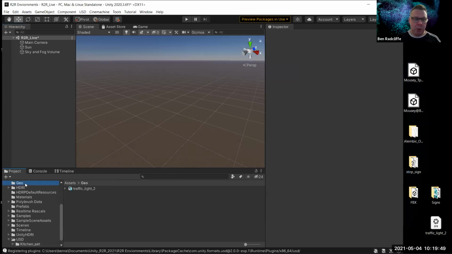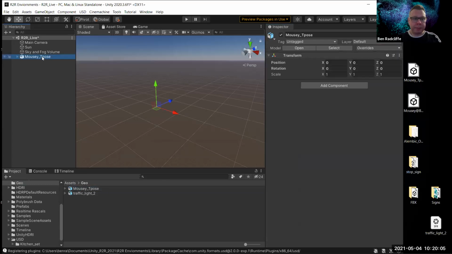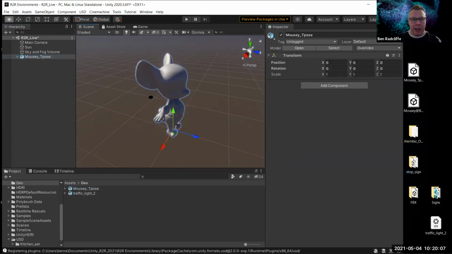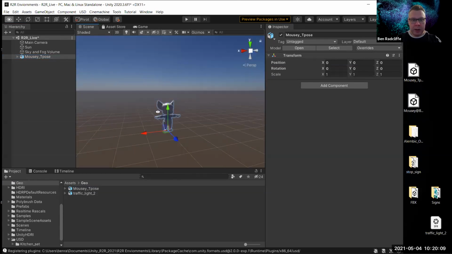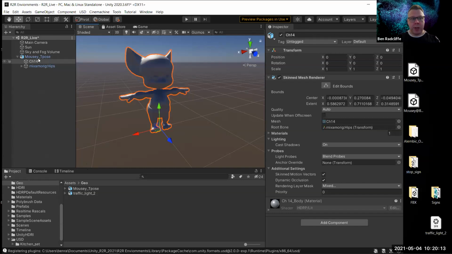If you've come to my workshops in the past, I love me some Mixamo. I usually download animations from there, but you can also download characters. So I downloaded this character, and I have this mouse in T-pose right here. And I just drag and drop it in. I'll drag it in my scene. You can see, first of all, it's very tiny right here. It's just a mouse in a T-pose, and it's tiny. So this is one of the things with FBX.